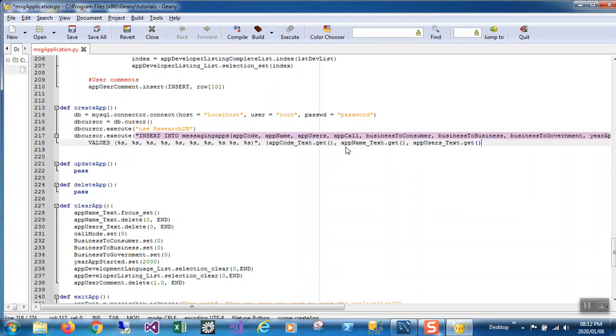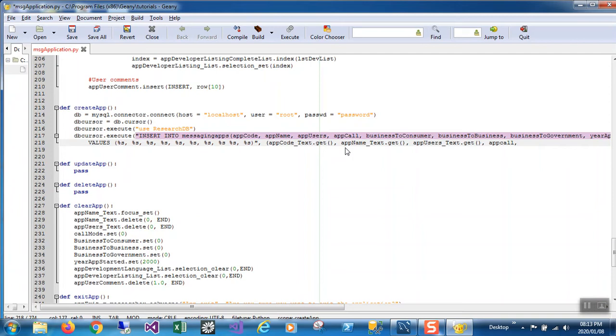The next one is app core. For these ones we are going to extract them from their various objects. For that one we'll say app core, because that's the name we have in the database.